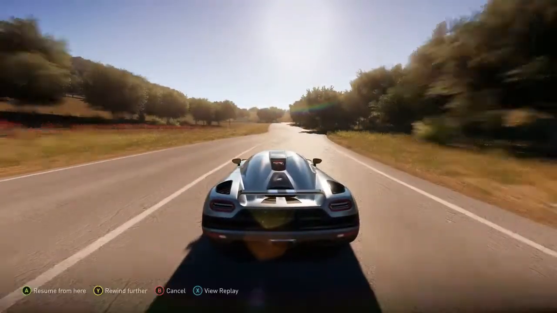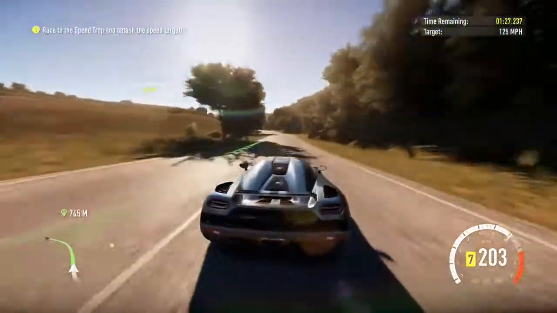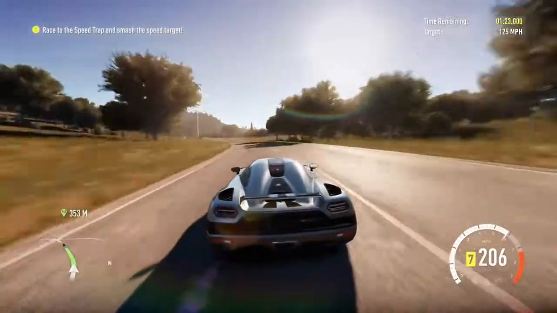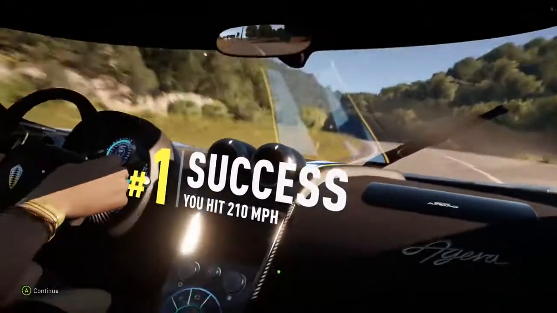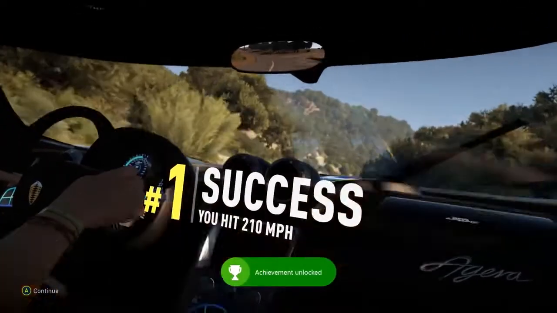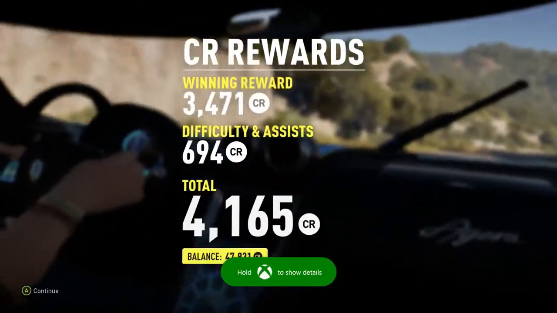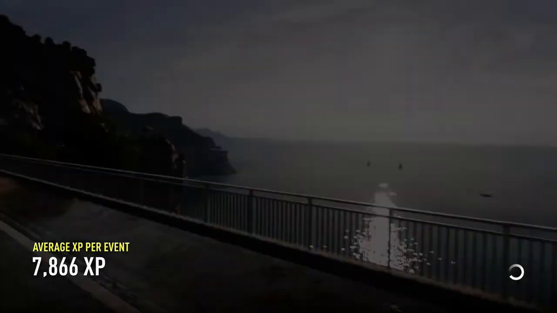All right, that's perfect. We've got to take this corner now on the right, and then there's another corner. How are we gonna? Is it? Oh, it actually is gonna stick. Oh, this doesn't feel right. Let's do it as fast as possible. Yes! That's success. One round, but they won't all be this easy. 210 miles an hour we hit there. That's the first part of the bucket list complete. That was pretty insane. Pretty intense.